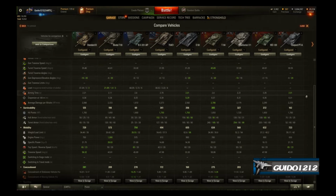Interestingly, the Leopard PTA is much better, and it's at 2.21. Dispersion is again okay, not best in class, but not terrible in there. And the DPM was an interesting number for me. It's at 2,000, not nearly as bad as the Batchat with its 6 shells and very long reload at 1,800. Remember that burst potential though from the Batchat's pretty amazing.